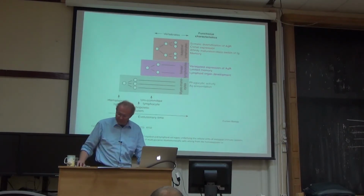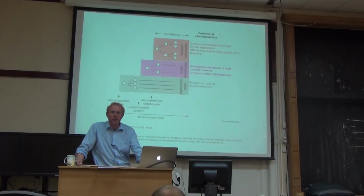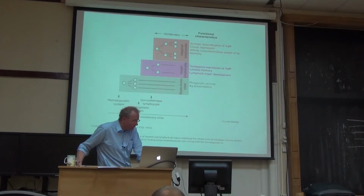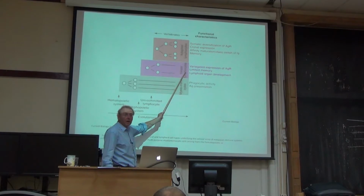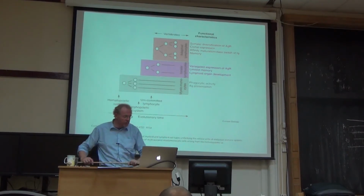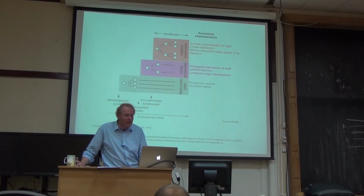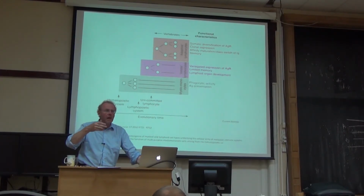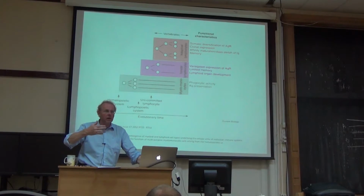So memory is another system where it makes sense to have clonal expression of receptors, because that restricts the immune response to a certain fraction and does not consume too much of the trophic factors. So I think that is an important consideration that one has to bear in mind. Whereas when you have these innate responses here, they are probably polyclonal. Many cells are being activated, and then you also have to make sure that these cells do not stay at these high numbers. But this is obviously driven to the extreme when you have monospecific, clonally expressed antigen receptors. So it seems, by looking at this, as if more and more facilities were added to the system, but more and more adaptations had to be made to keep the system going. So space is limiting. We cannot increase numbers.